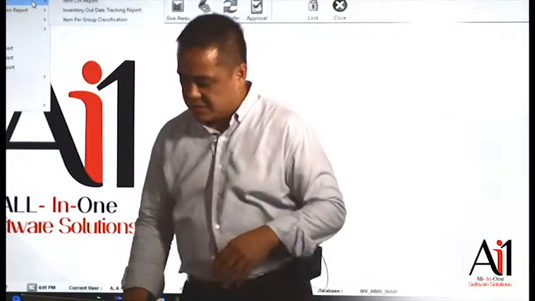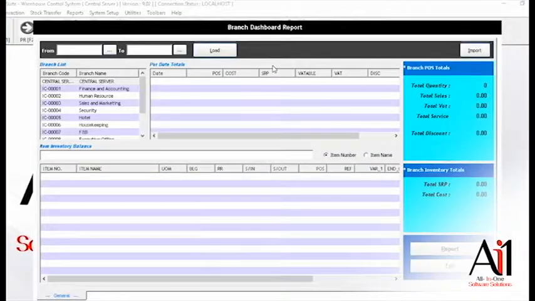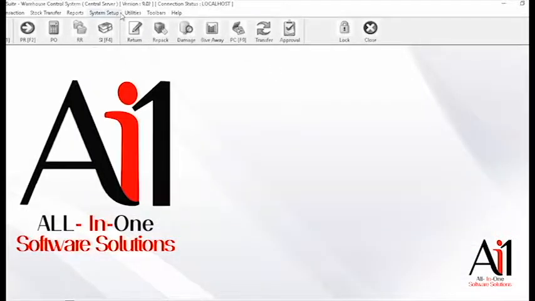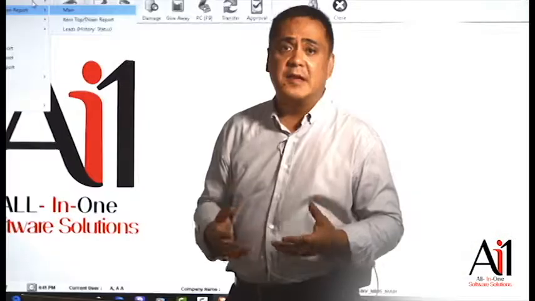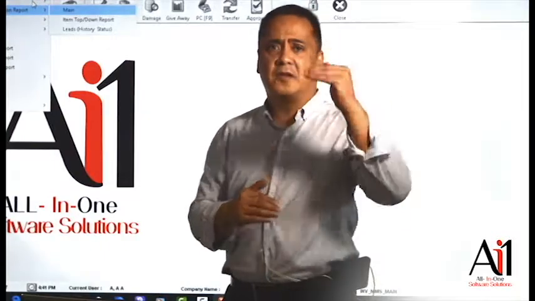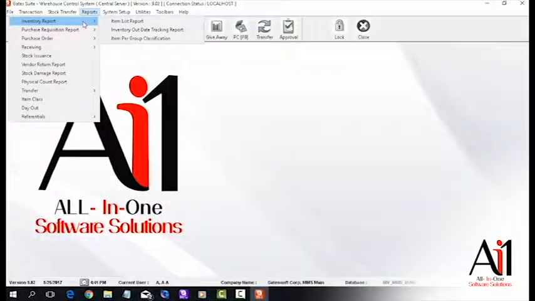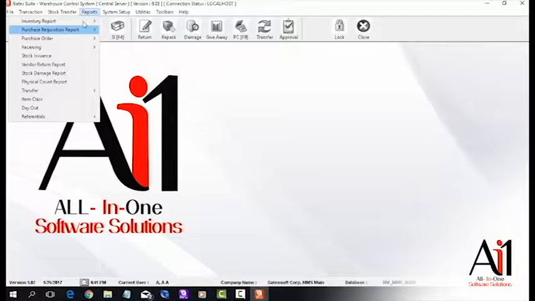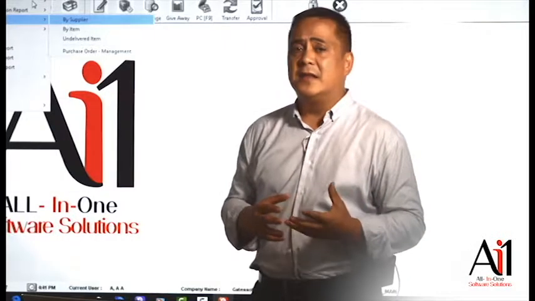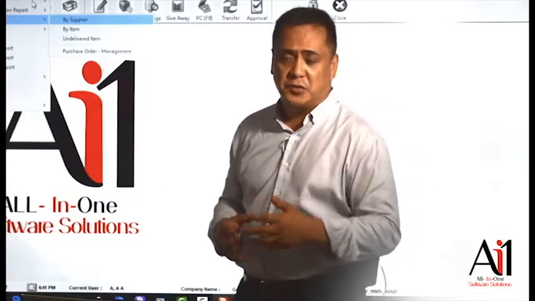group classification. You even have your PR reports, such as the top selling items, the top requested items, the worst selling items. So in the order, you can see basically one of the most fast-moving stock items we've got in the company. Purchase orders, you can see them by supplier, by item, even for undelivered items as well. How many POs have been undelivered? So you can track your suppliers to see their efficiency in sending items to you.